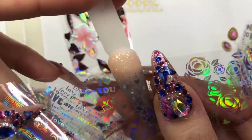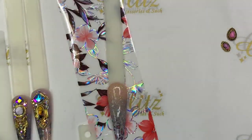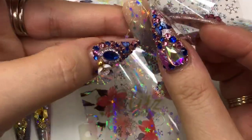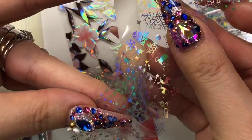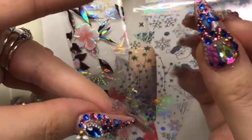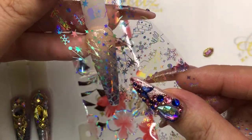I might use this though. So it's really cool. I'm so excited. I might use this one on that. Okay. Ooh, there's so much to play with. And I am going to use this. All right, I know what I'm gonna be using.